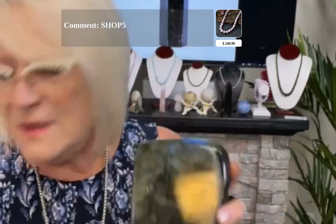A lot of times you can't see the light. This has a lot of, maybe I could do it. All right, maybe if I move it this way, because this has a whole lot of blue on the front. I'm going to play with the flashlight and maybe, oh, look at that. That's the black light. Okay. It's really hard to see. There's a giant chunk of blue labradorescence. I don't know why it's, oh, there we go. Okay. So you can see it's just, I'm dealing with studio lights here, and the studio lights are not my friend sometimes. But so you can see it now. It's a giant. So this is all labradorescence on this particular stone.